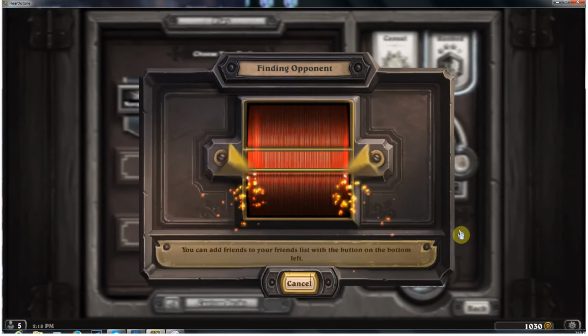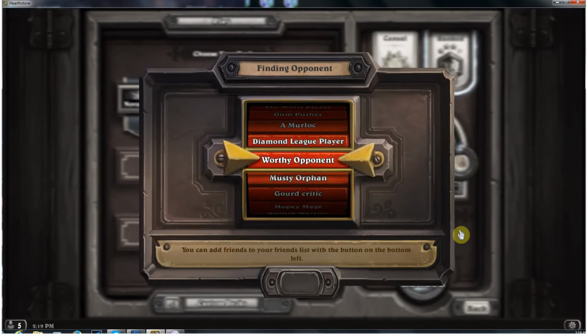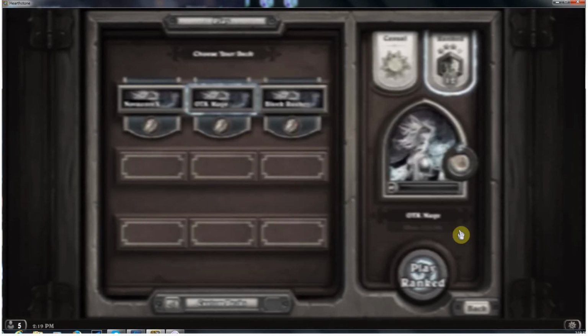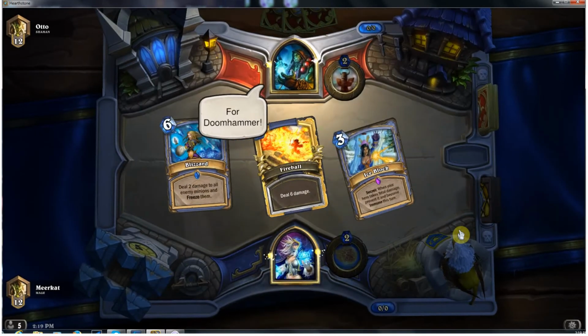So the last two matches, I've not been able to pull off the one turn kill in one turn. I've had to do it in two turns, or three. Anyways, whew, oh my god, that was so scary. I thought I had lost the game because I had burned into the fireball, but luckily it was a Doomsayer. That was close. For Doomhammer.